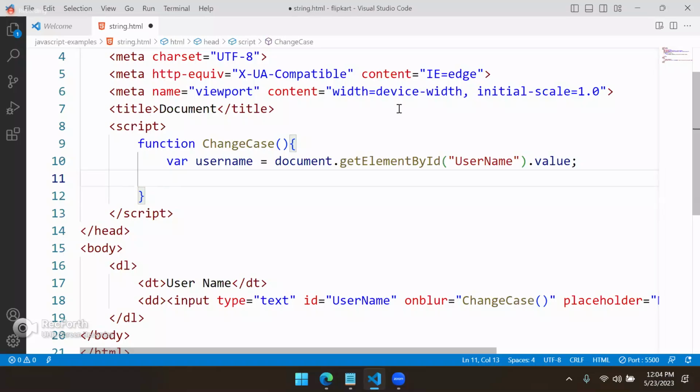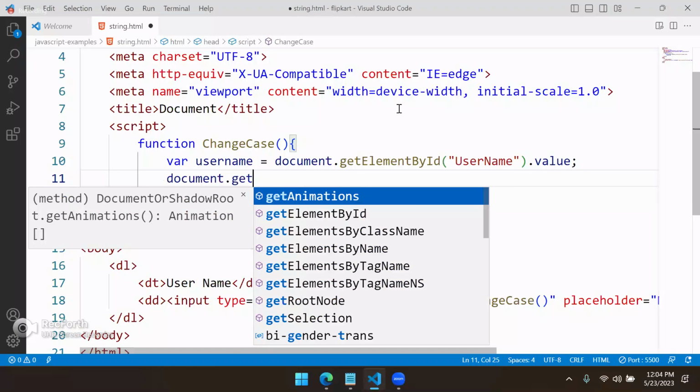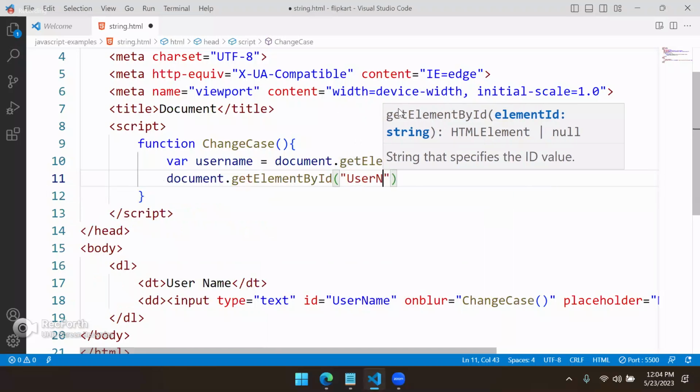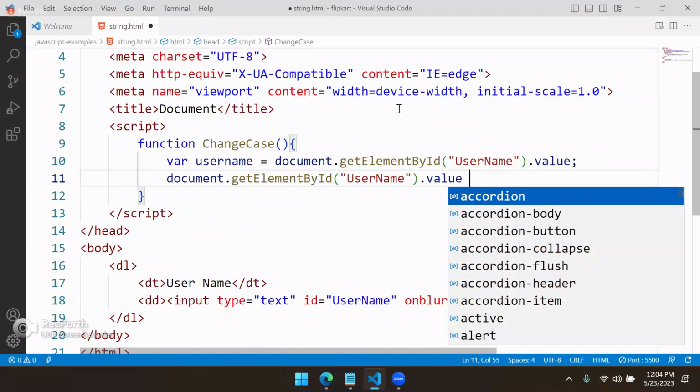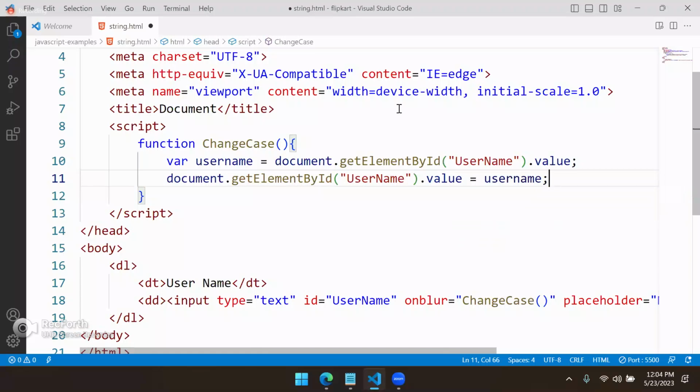Where to apply this username? This username must be applied in the same text box again. From which text box you are reading, in the same text box you need to apply. So document get element by ID username dot value.